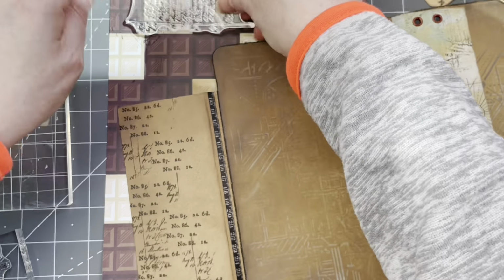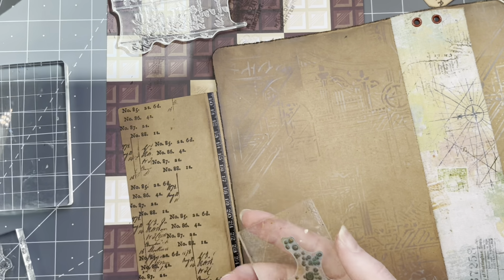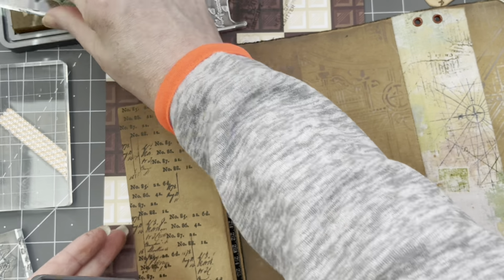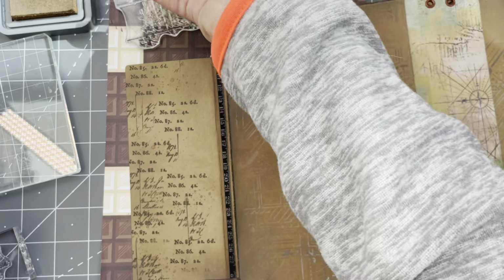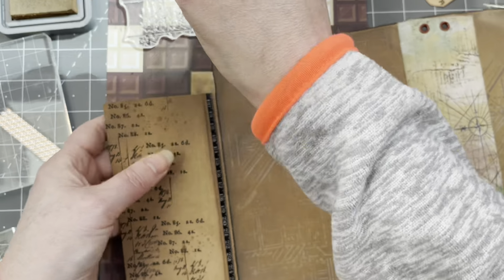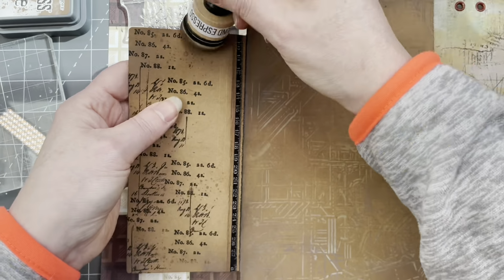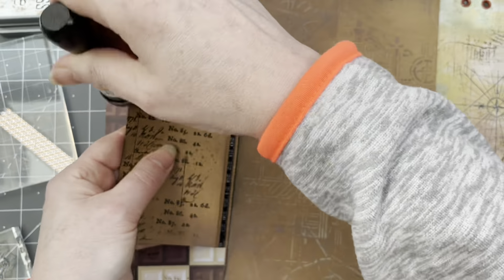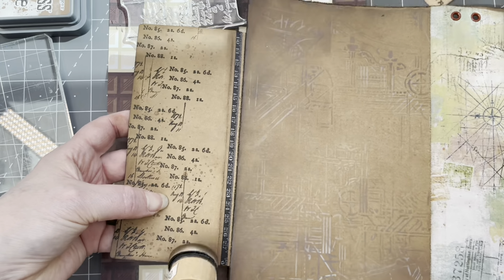Right, so do you want some splatter stamping as well? Why not do some splatter stamping? In a lighter color. Just to put some here and there. Now for some grunging on the edges, I am going to go ground espresso. Putting a little bit more on them than there already was. Careful, some of this is still wet.